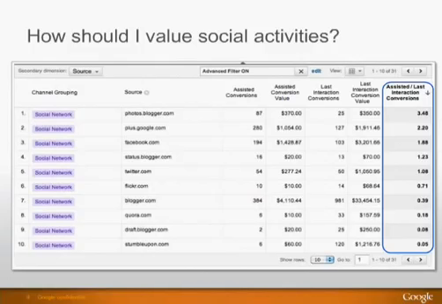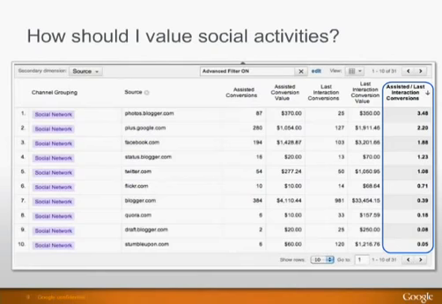So you can see in this example that the photos.blogger.com referral source actually touched an additional 87 conversions. So that means that there was some interaction there that had previously not been taken into account in the conversion path. There's some more value being added there.